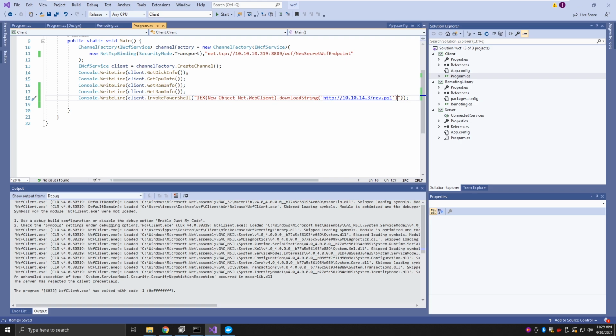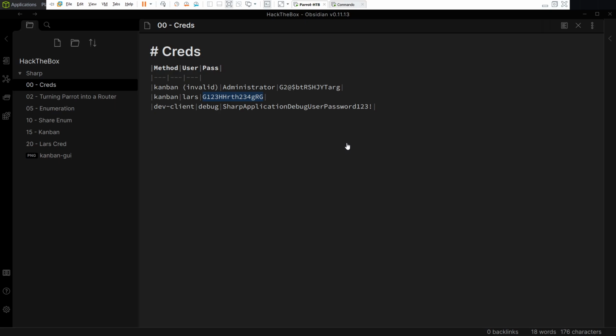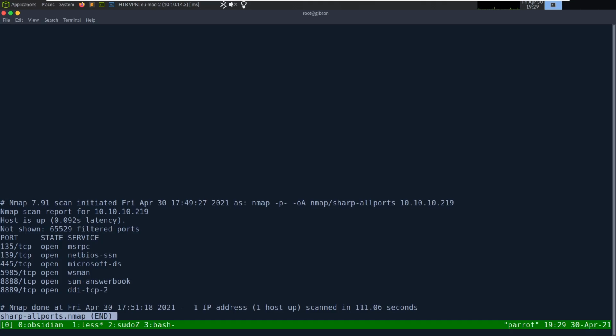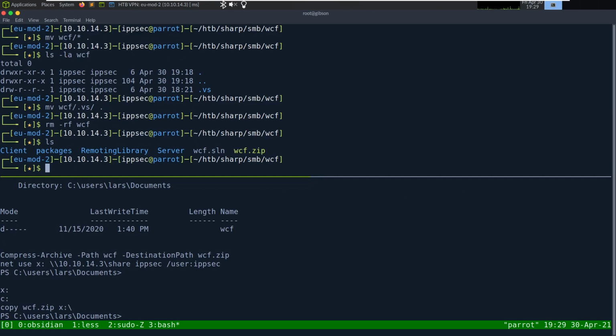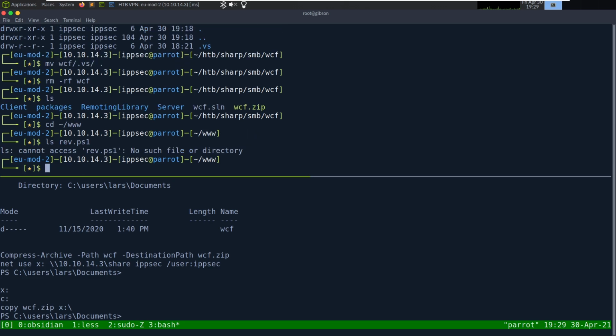And that looks correct. So let's rebuild solution and then go over here and make sure we have everything running. Doesn't look like we do. So ls rev.ps1.